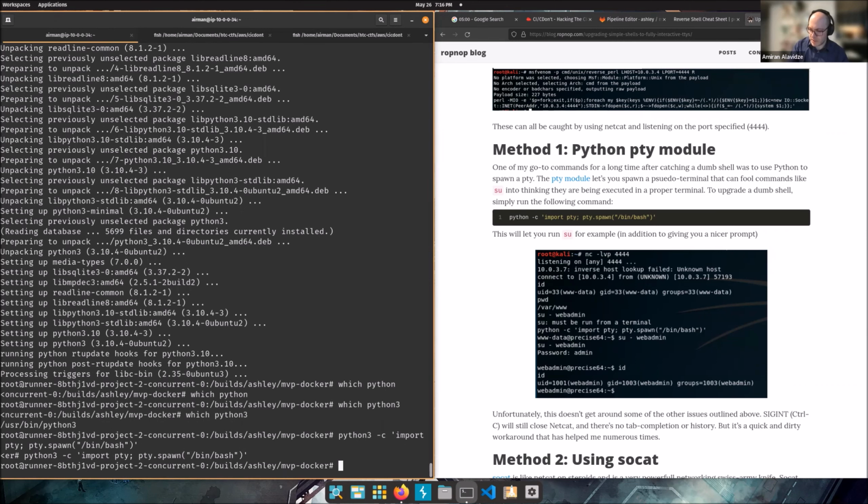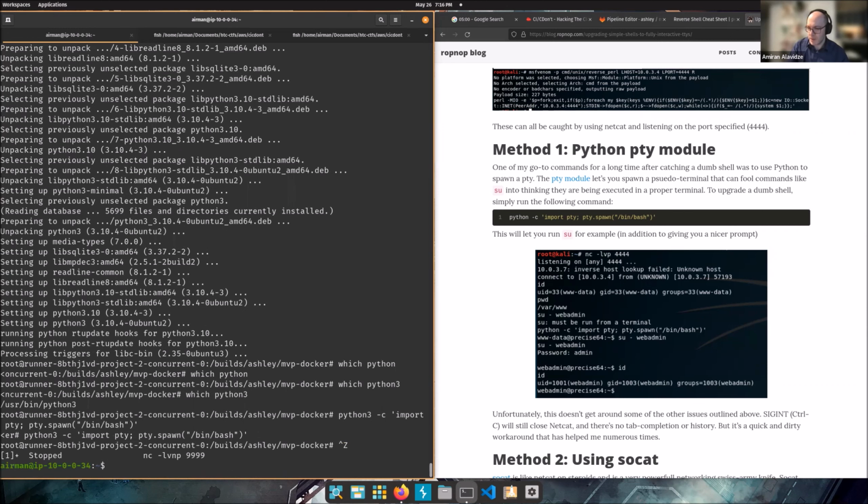So this is the first step. The second step is I'm going to press Control-Z, and this will keep my netcat running, but I'll fall back into my shell on the attack box.